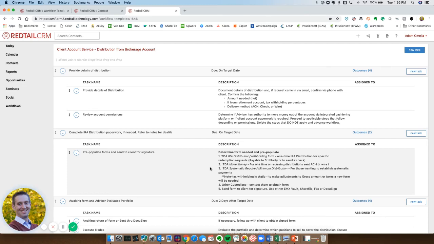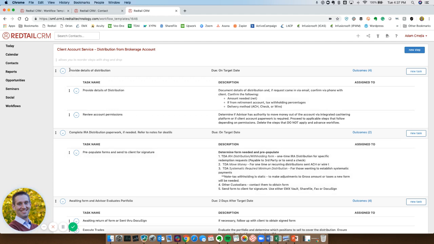Today we're going to talk about the ABCs and 1, 2, 3s of how workflows are created, a little bit of the methodology behind our process and how we think about workflow creation, as well as the basic components of workflows. So the first thing that I'd like to draw your attention to is that if you're not familiar with workflows, it's important to understand the three basic components that make up a workflow in Redtail CRM.